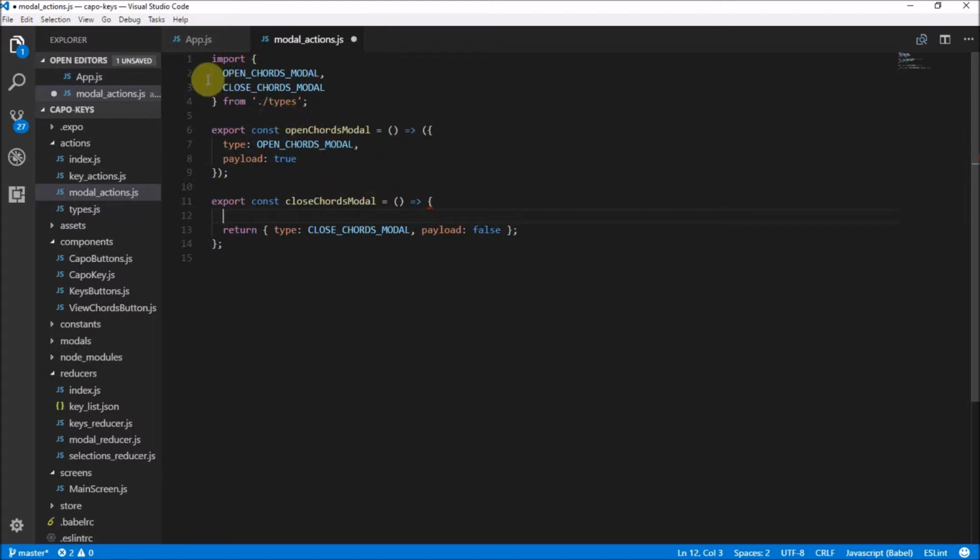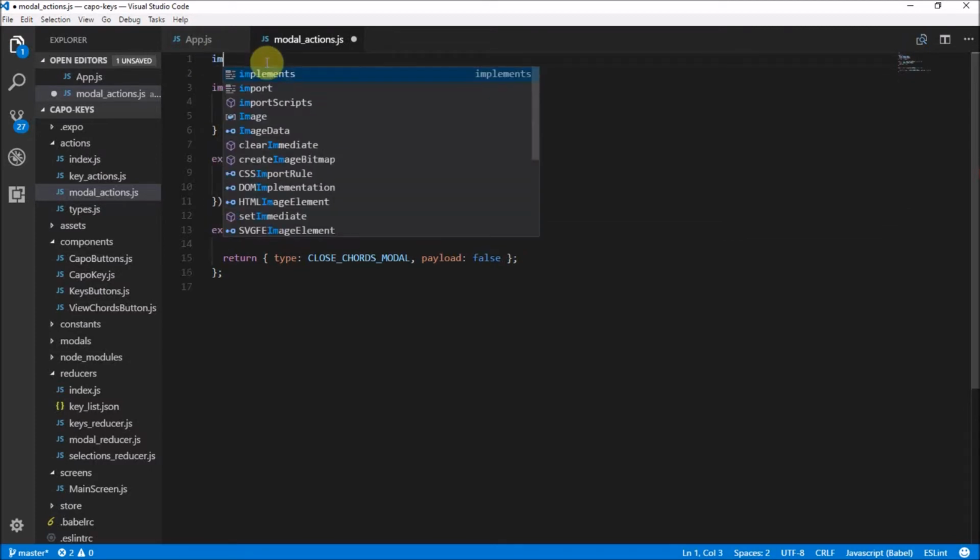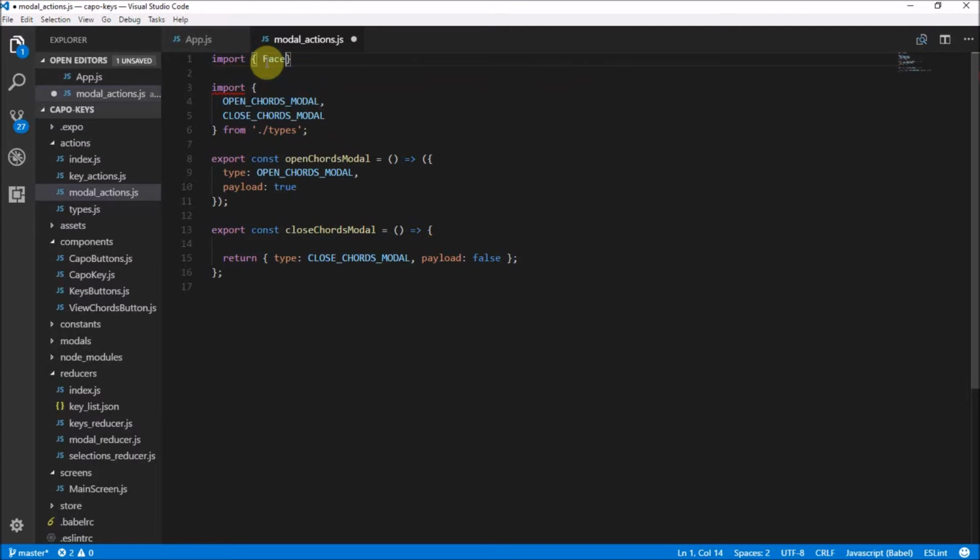The first thing we're going to do is use Facebook ads from Expo. So we import that from Expo. We've already got Expo in our project because that's just a default Expo project, so we don't have to npm install anything. Unless you're doing this not on Expo, then you do have to npm install. But make sure you import Facebook ads from Expo. Right, so then we head back down here and we need to implement Facebook ads.